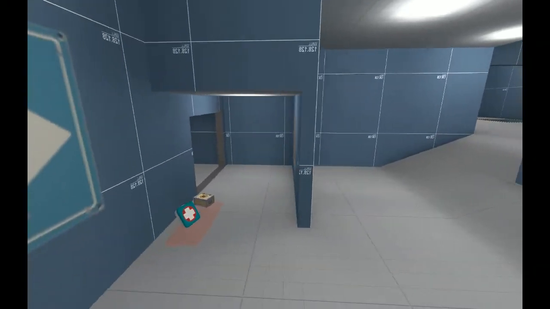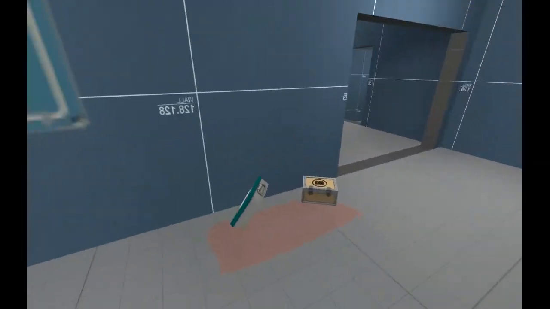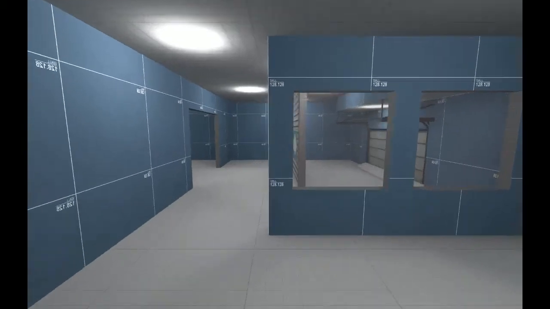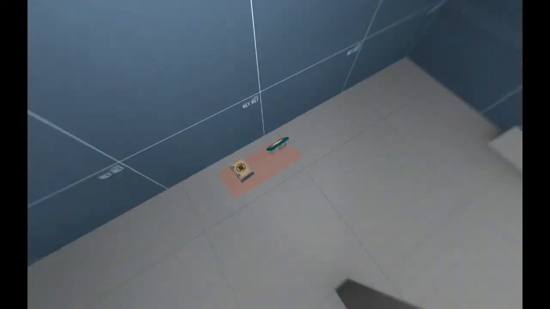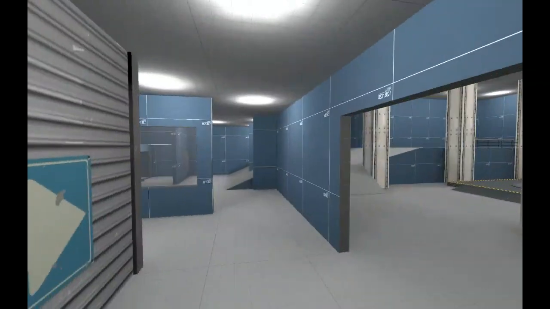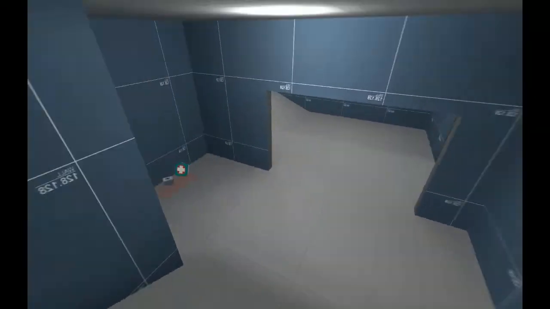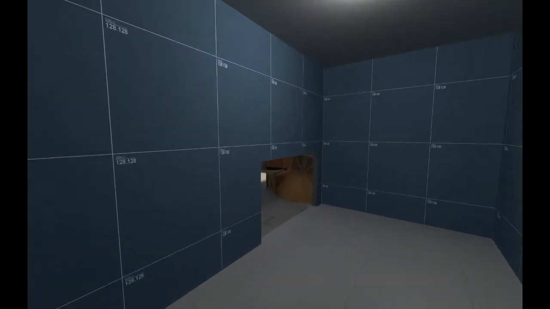Another super cramped entryway here. You kind of get rewarded for risking it, with this health and ammo. But there's another health and ammo right here that's slightly not as risky, so there's not a whole lot of point there. And then you have this super separated area, which has a lower area that comes out to here.